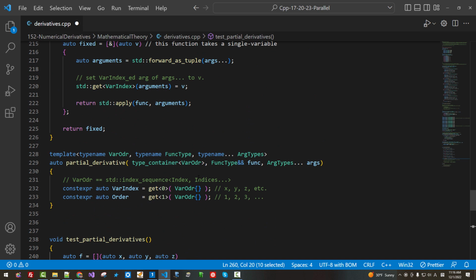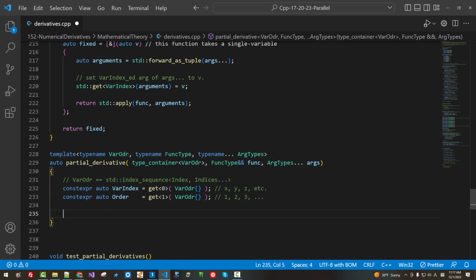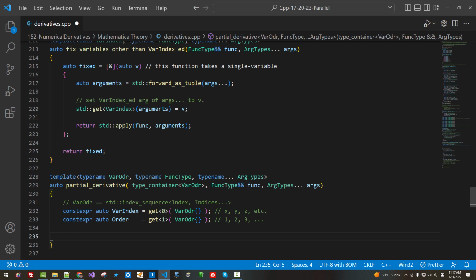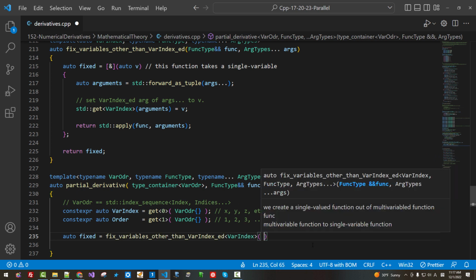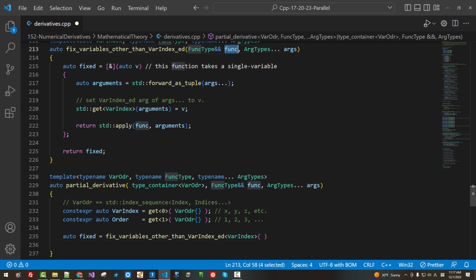Now scroll up. We want to do partial derivative. We fix VAR index like this. Auto fixed. We call this function. We pass VAR index. Then we pass func here. Then ARGs. It should be expanded.